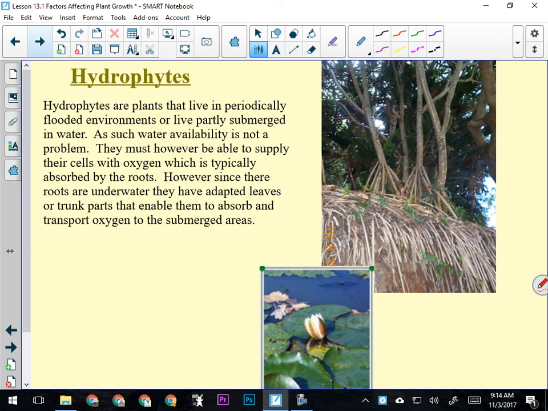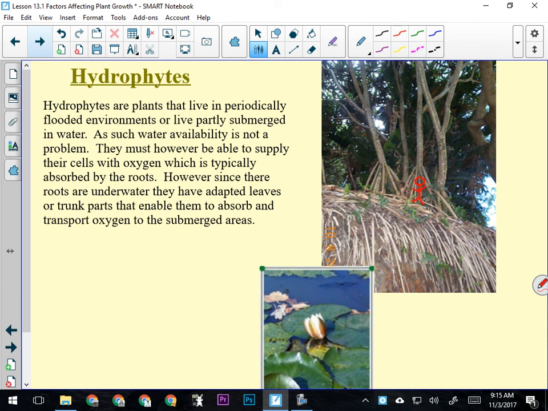It's hard to tell from this picture, but to give you some sense of scale, me being about 6 feet tall, standing next to that tree would have come up to about there. So unless there's a really severe flood where the water is 6 feet above ground level for an extended period of time, these snorkel roots allow the plants to provide oxygen to the roots that are down here, that are submerged and in an anaerobic environment, right? So they're like a snorkel. These roots, like I say, they're just for absorbing water. So that's one of the adaptations.